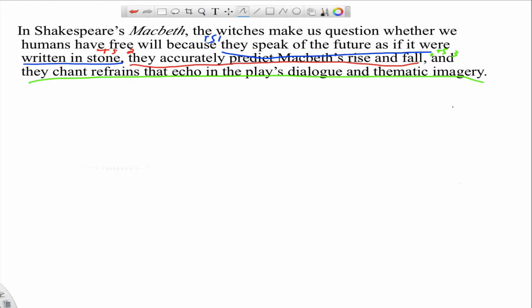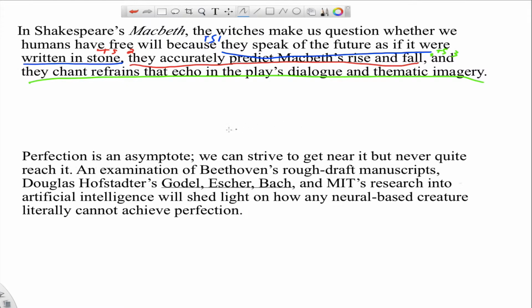All right, now let's look at a more difficult example. Again, I'm going to include part of the intro paragraph with this one because it's such a strong setup for the thesis statement. There is challenging vocabulary here, but that's good. You can look up anything you don't know on merriam-webster.com or even dictionary.com.